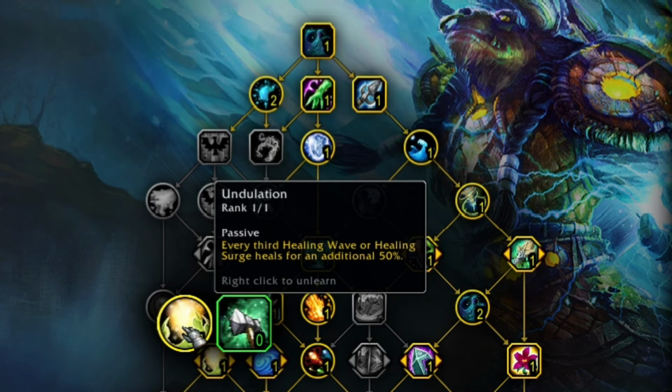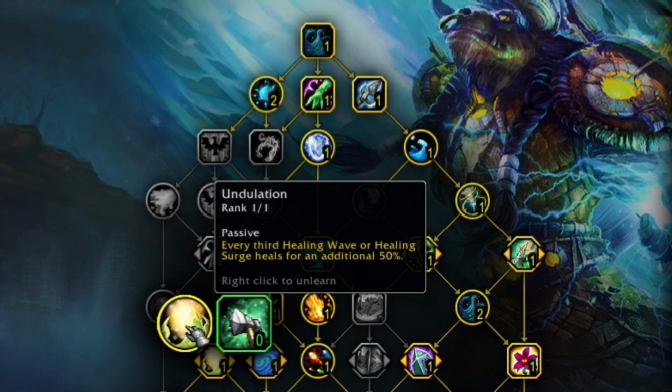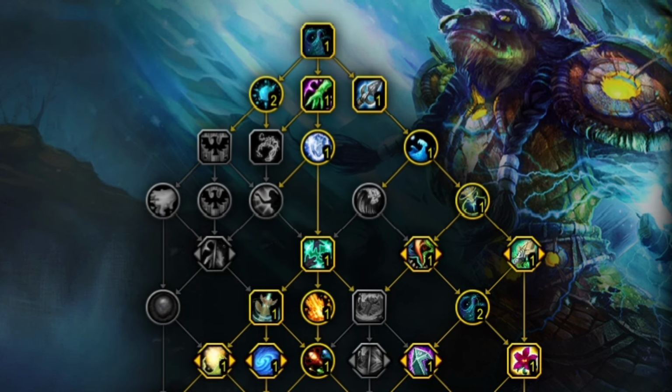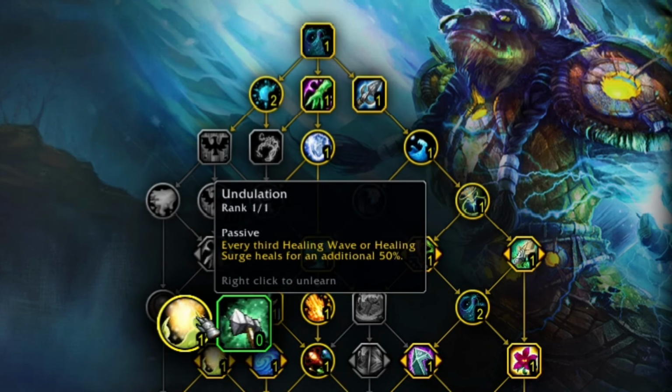Now what does Undulation do? It was very popular in Legion, but over time it has lost its effectiveness because you've just become a Riptide Healing Stream Totem bot in these recent times, but it still has the same effect as in Legion. Every third healing wave or healing surge heals for an additional 50%.